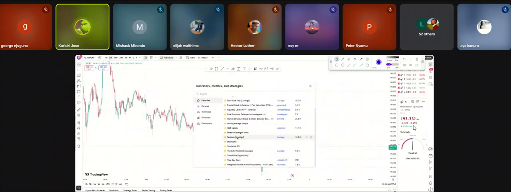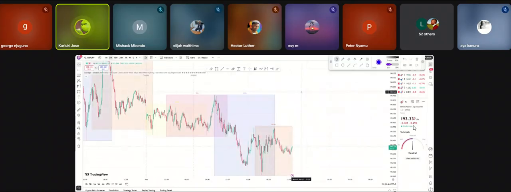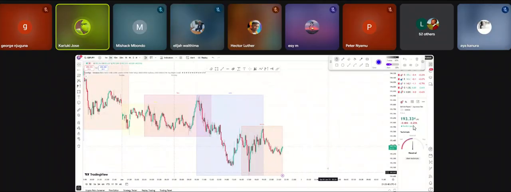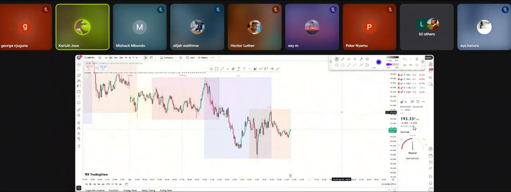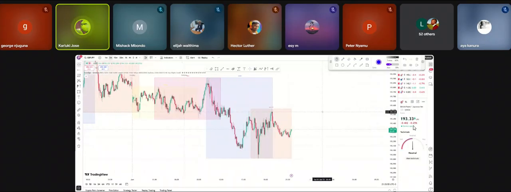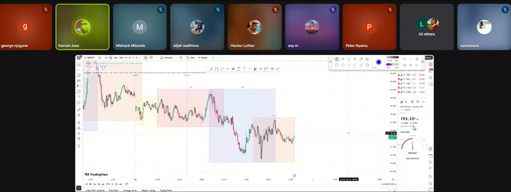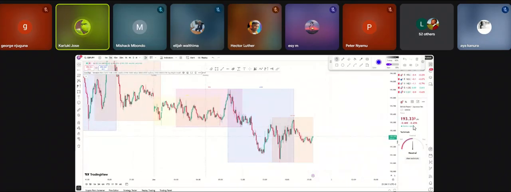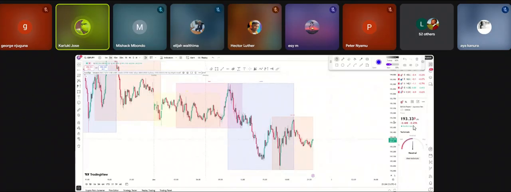Tutatumia ya sessions la algo. So kama wewe una trading during New York ama kama una trading GB, ina depend na currency penye una trading. Obviously kama wewe ni mtu wa JPY, most probably utatumia Tokyo. Kama wewe ni mtu wa USD CAD, most probably utatumia New York. Kama ni watu wa GBP USD, most probably utatumia London session. So lazima ukuwe unajua currency pair yako inakuanga active sana kwa session gani.